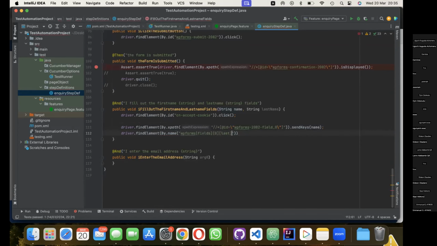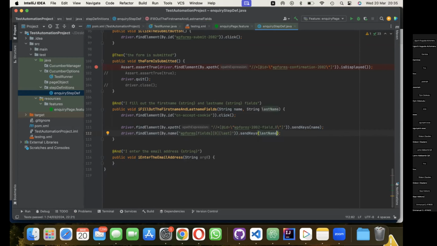And I'm going to paste it here. And obviously I'll do dot send keys. So can someone tell me the keys I'm going to be passing here? Last name. Thank you. So the last name that I have declared up here is what I'm going to be passing down here.